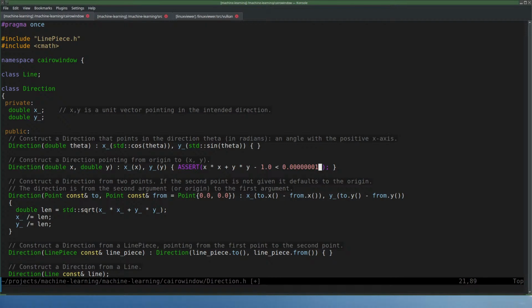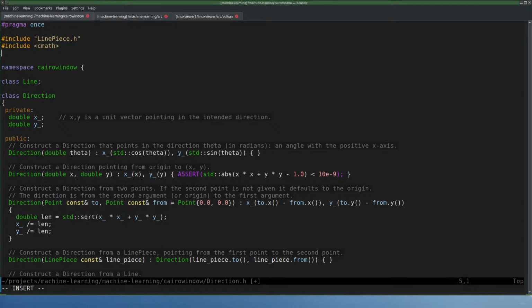And of course it can be plus or minus that, so we have to take the absolute value. The absolute value of x squared plus y squared minus 1 must be less than, let's say, 10 to the power minus 9 or something like that. Otherwise, I think something is wrong. The user's passing weird values here.